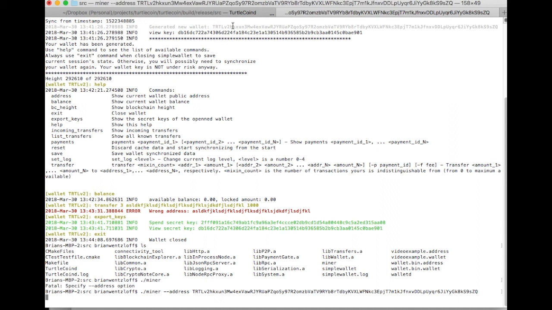So once you get your wallet address set up for your new coin, once you get the Daemon running, and then once you start mining, blocks will start to be added to the chain. So there you have it. Those are the three major programs that you'll need to use once you have your coin up and running, once you have your network created with the initial seed nodes, then you've generated a wallet, and started mining and sending the proceeds of that mining to that address. So I hope that clears some things up for some people and helps set expectations about what you should be seeing when you compile a CryptoNote cryptocurrency from source.